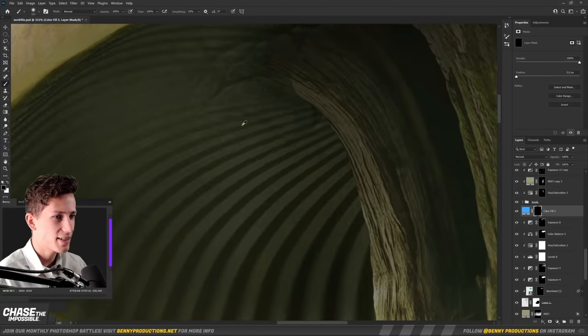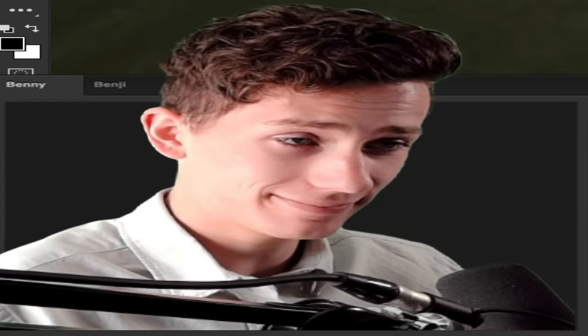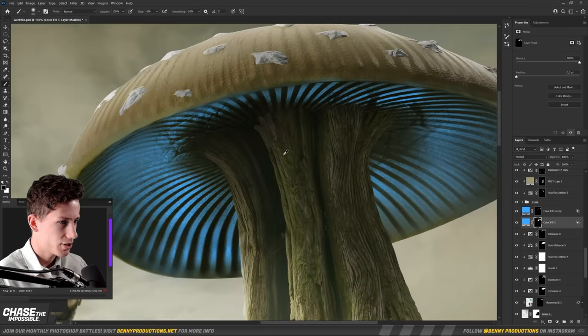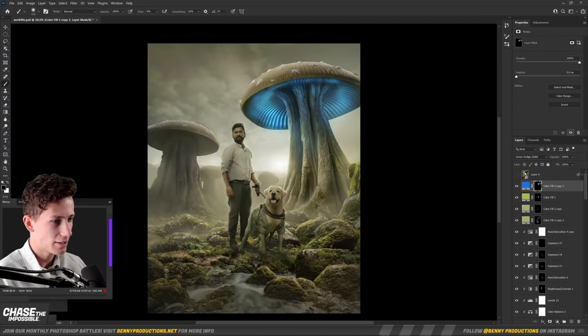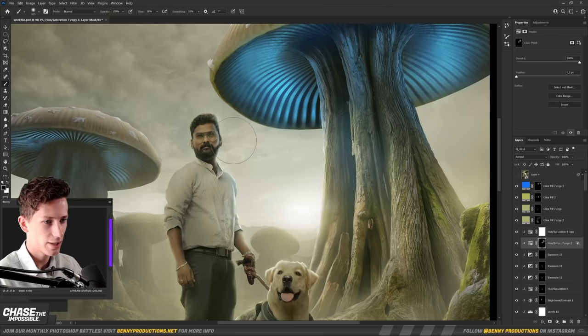Okay, I'm gonna try something. The chance of failure is extremely high. This better work. Okay, we need a little more. Something like that should do it. Then one shall add some glow. I am loving this. For some reason, it also really fits the rest of the theme. So now I just gotta do the same thing to this one. Yeah, that's actually pretty nice.